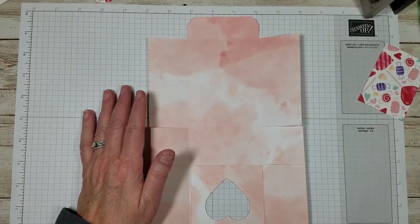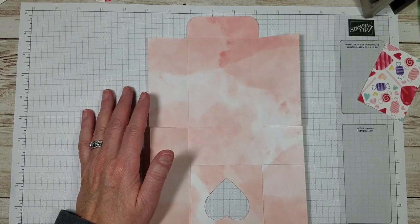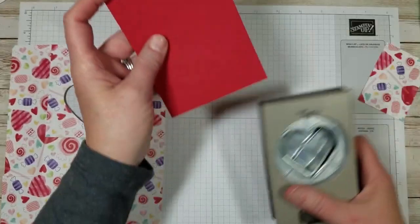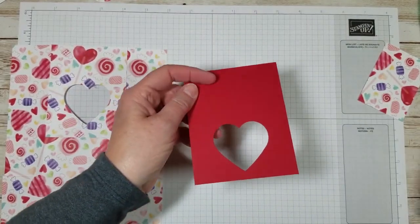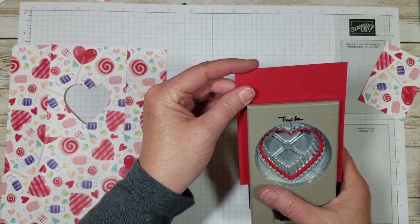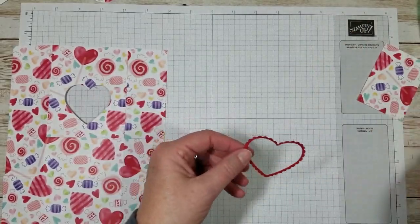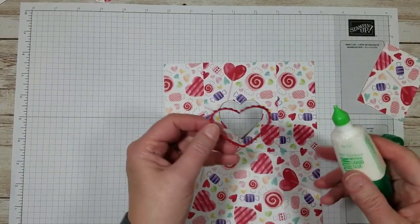Okay, all right. Let's see, the next thing we need to do is punch out a heart, another heart, using the real red. So we're going to punch out a heart, and then we're going to use the ruffly heart that's a little bit bigger. This is the heart combo. It's a little bit bigger. And this is a step you don't have to do if you don't want to. It just adds a little frame around your heart, around your heart window.